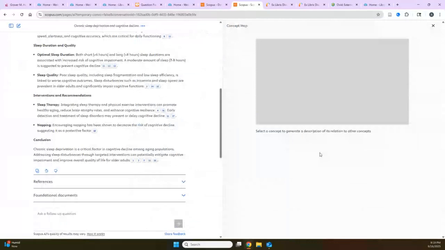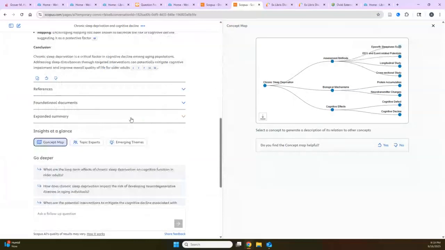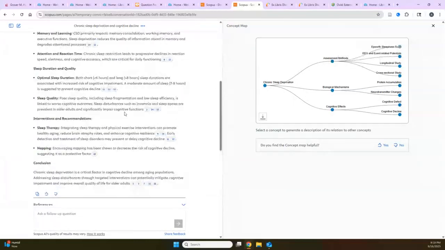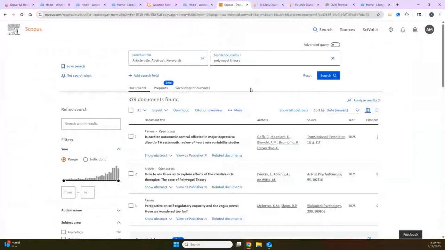I'm a big visual learner, so I love stuff like this. That can even help you plan your research and see what's out there before you start. So that's our Scopus AI. Like I said, it's a specific database that sort of maps out what's been published, by who and where.